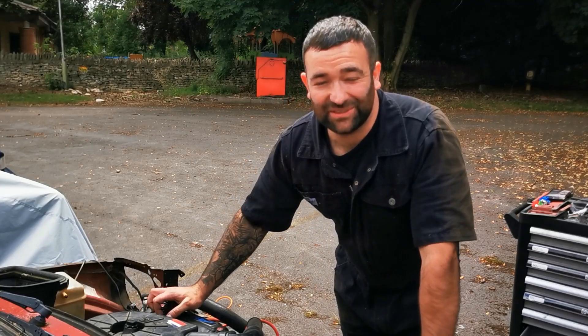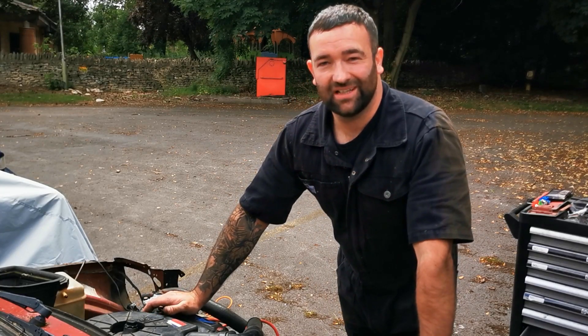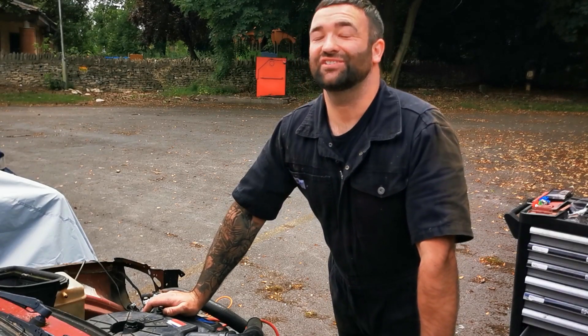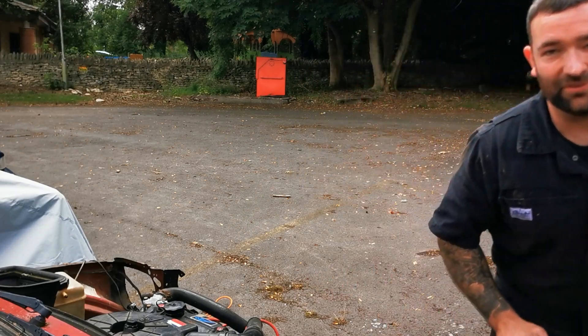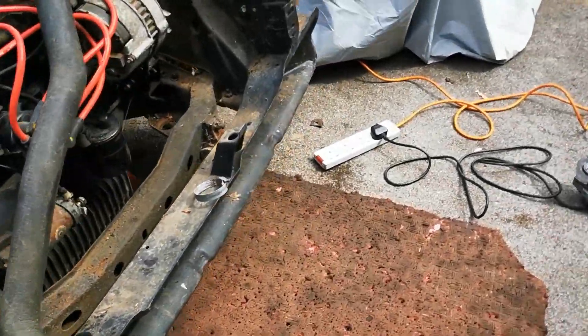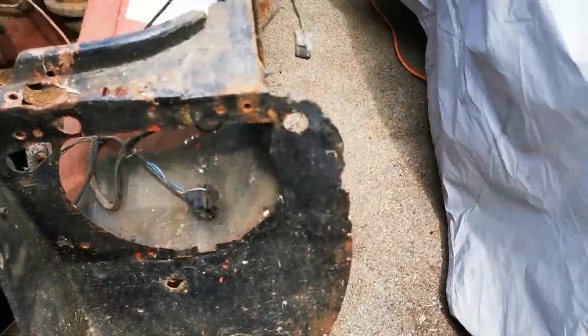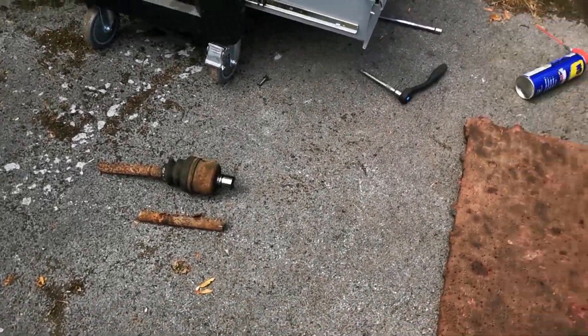And the answer to that question is about 10 minutes. Alright, we're back at it and this is why I don't drink, because now we are a week behind. But I've run out of cider so it's sunny today but it ain't gonna stop us getting the engine out. So what I did this morning — came down a little bit earlier and got a bit fed up with all the suspension being seized, so just chopped the drive shafts out.